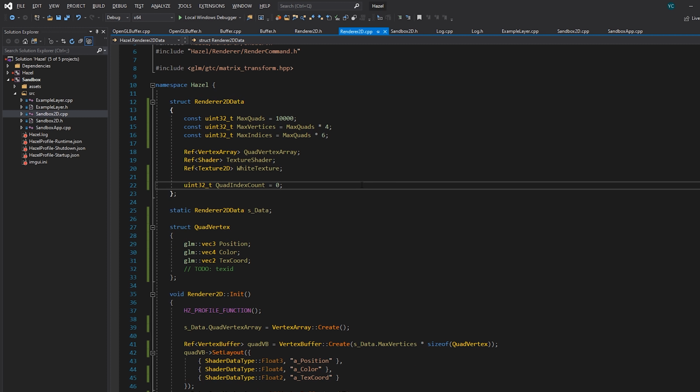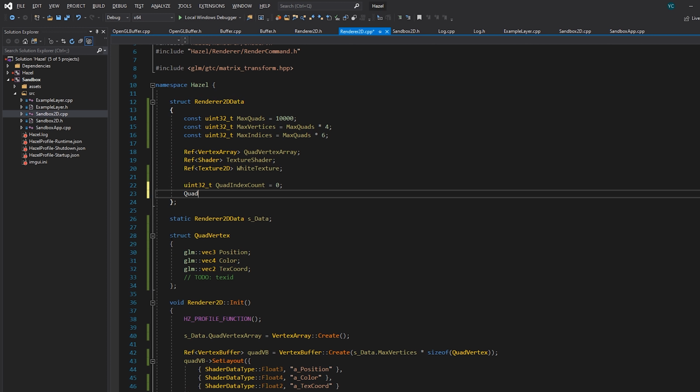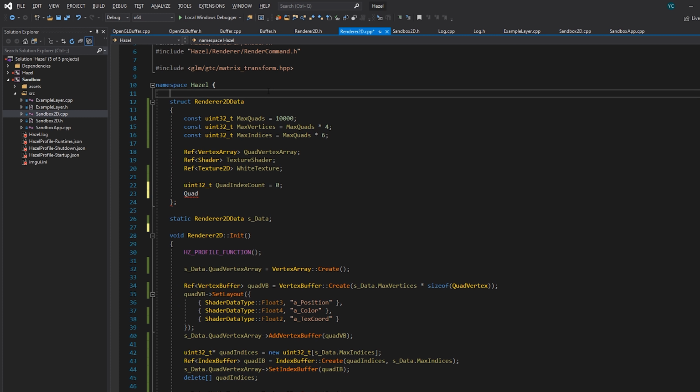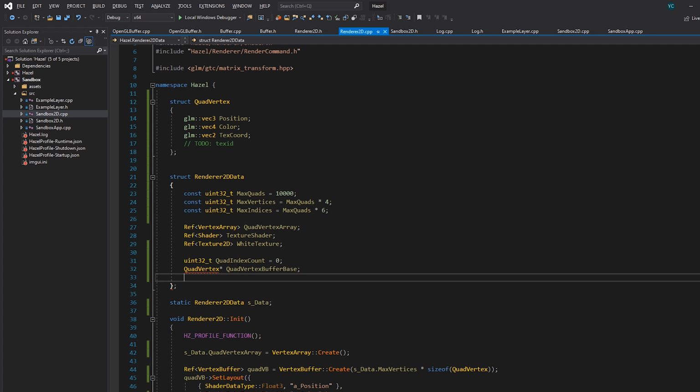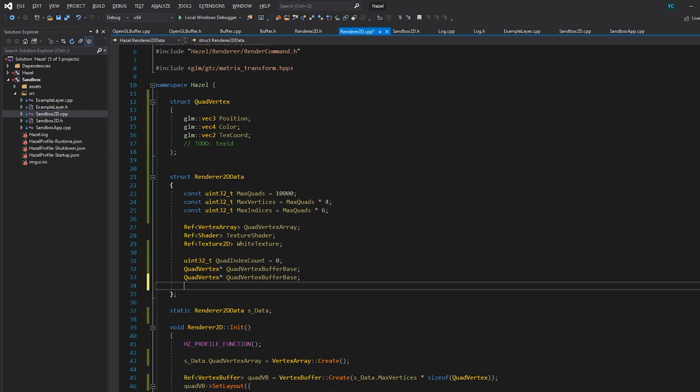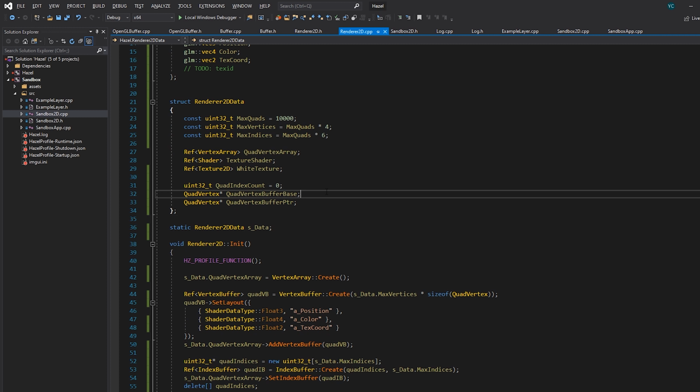So what I'll do is we'll have quad vertex. I'll pull this up here because we need to use it. I'll have quad vertex. What should I call this? So this is our quad vertex buffer base, and then pointer. So I'll set both of these to null just to initialize them properly.